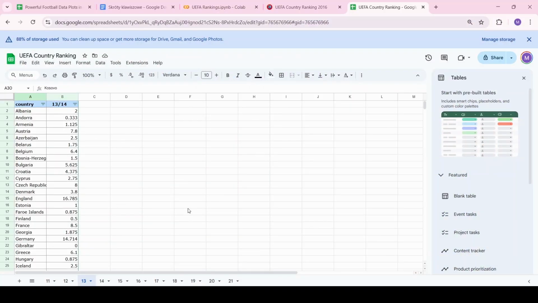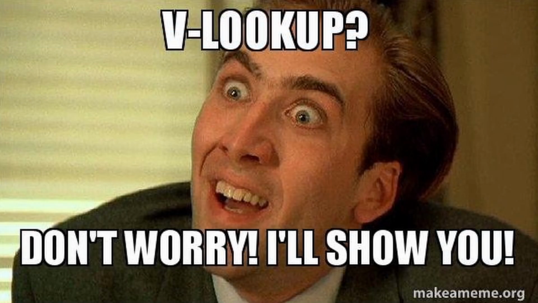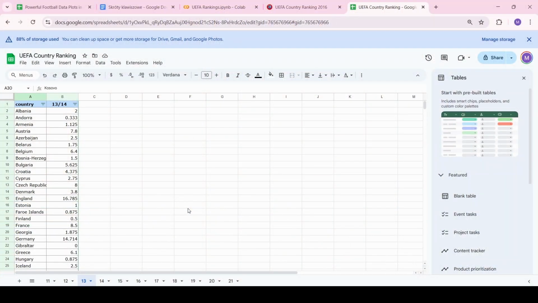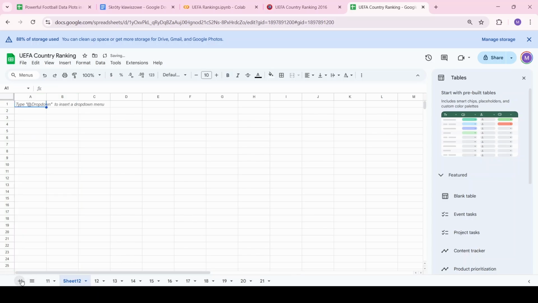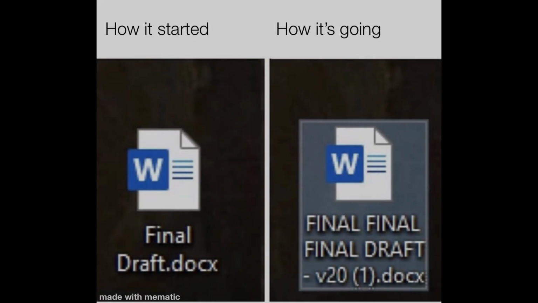While there are more programmatic and more optimized methods to build a final table, like for example using the VLOOKUP function or building some macros, I will cover a simple way which is also efficient for such small tasks. So what we need to do is go to the first worksheet and create a new one, and we will call it final. Why not?